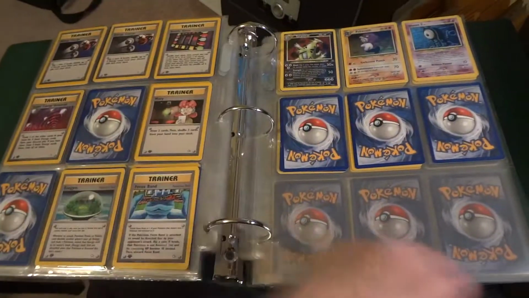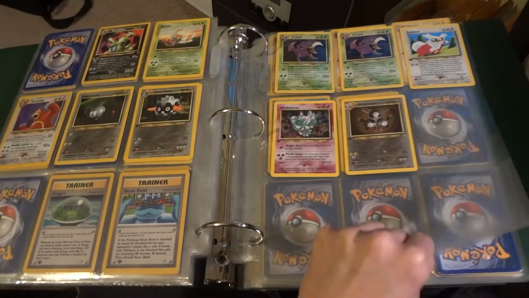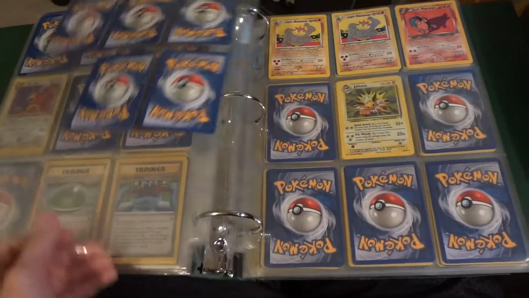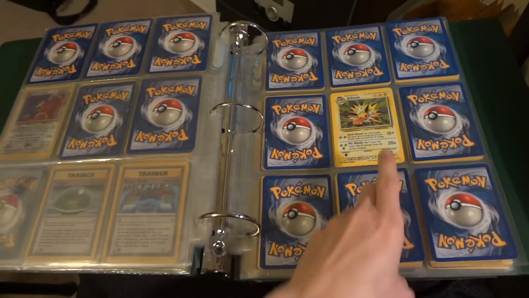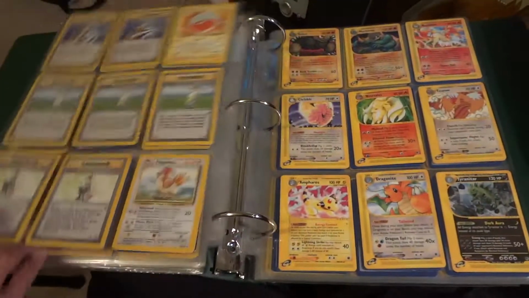Yeah, this binder's been reduced quite a bit too. Discovery. Revelation. Destiny. Legendary Collection, only one little holo. And I think all my reverses are gone as well.